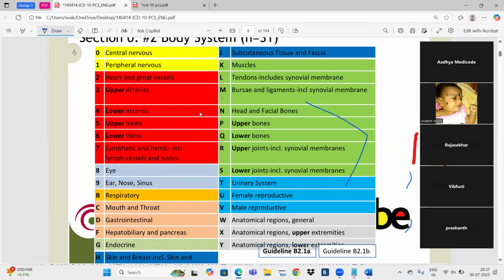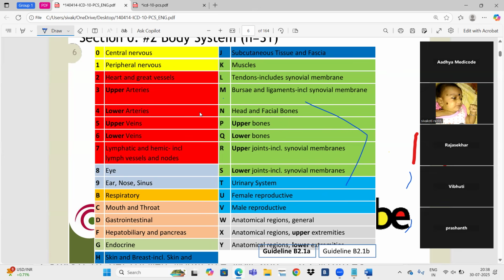So remember, guys, do not get confused about extremities. When they have not mentioned bone or joint, then only go with lower extremities. If they simply say leg, then lower extremity. If they say hand, then upper extremity. If they say bone or joint, then you can go with lower bone, upper bone, upper joint or lower joint. We need to go with bone or joint specifically if they mention it. If they simply say leg fracture, and do not mention the bone location, then it should be lower extremities. Clear?